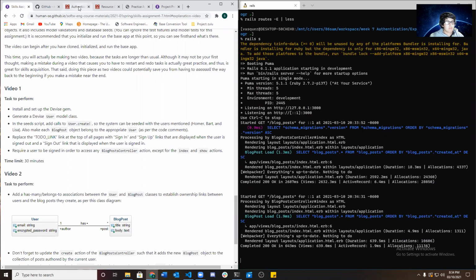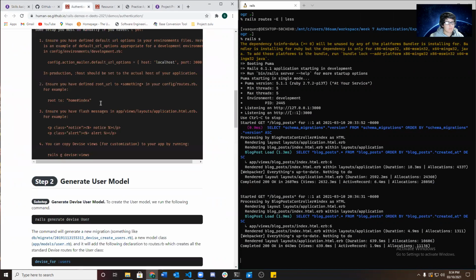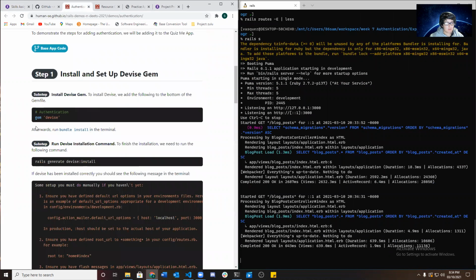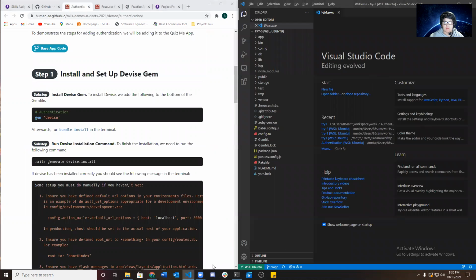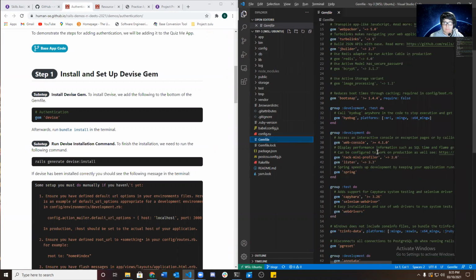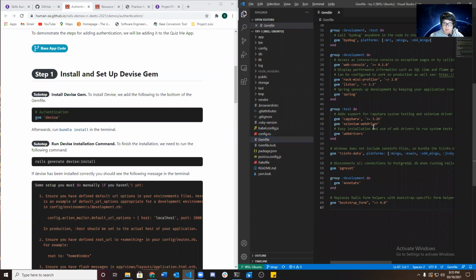So to start the authentication, we want to go ahead and install the Devise gem. In order to install the Devise gem, we want to open up Visual Studio Code and go to the Gemfile, all the way to the bottom.